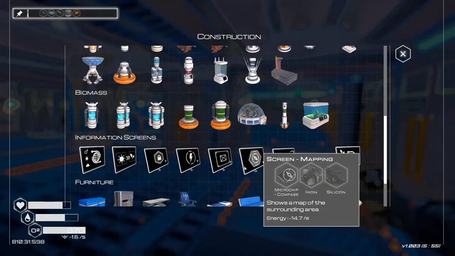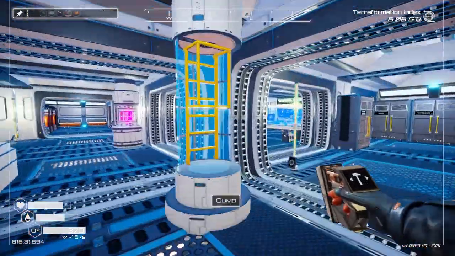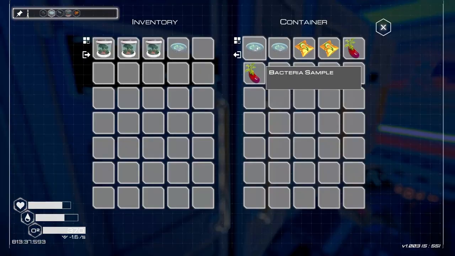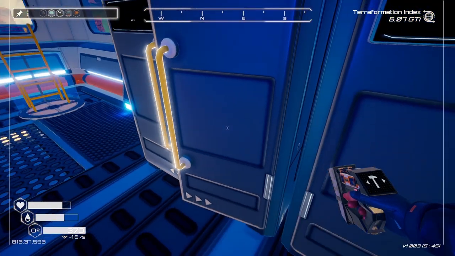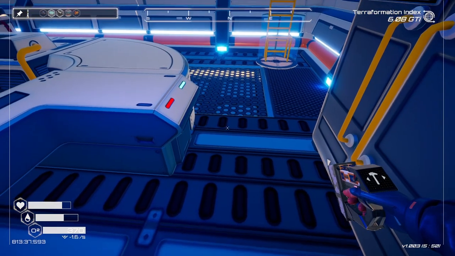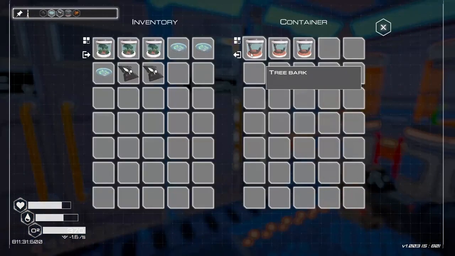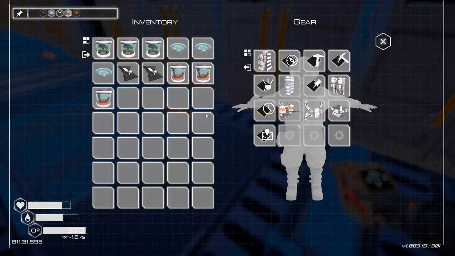We're gonna need, hard to say what that one is. Three bacteria, three fertilizers. Let's see. I think I have the bacteria in here. Got one, two, three. Got two fertilizer. We'll have to make one more. Three. Oh my god, wait a second. We're gonna need tree bark as well. Didn't expect that. Got three of them. Amazing. So all that we're missing at this point is one fertilizer and three super alloy.